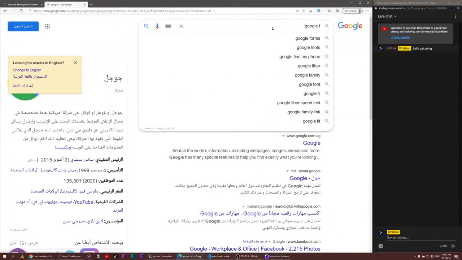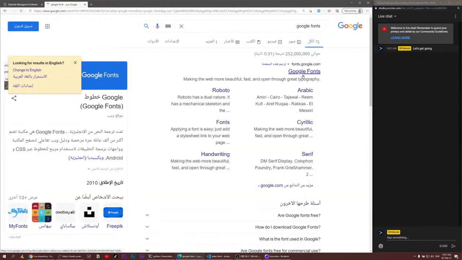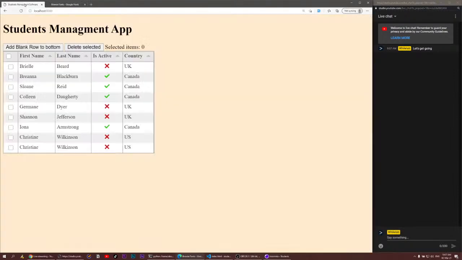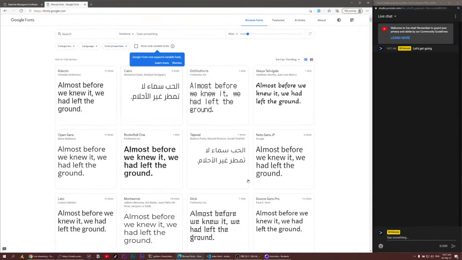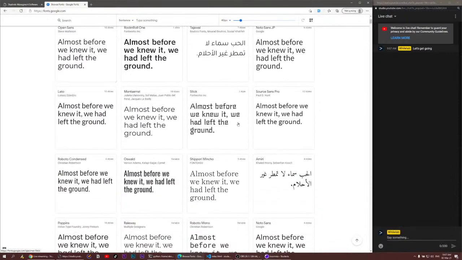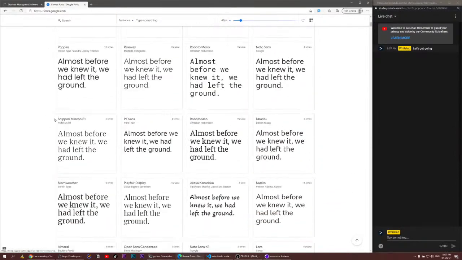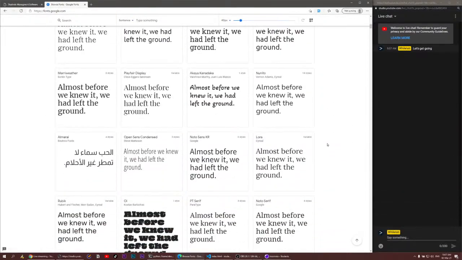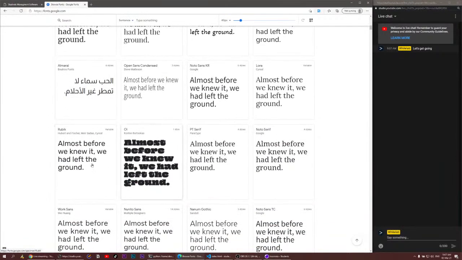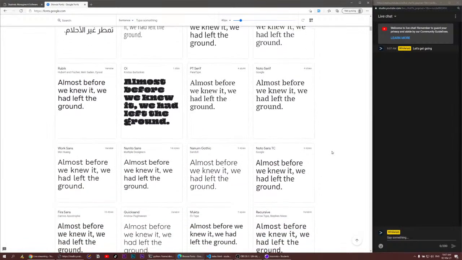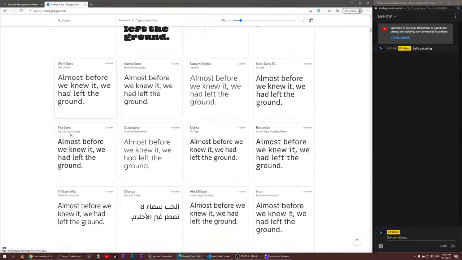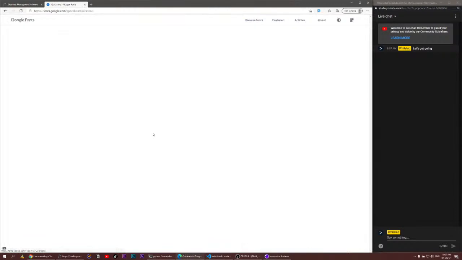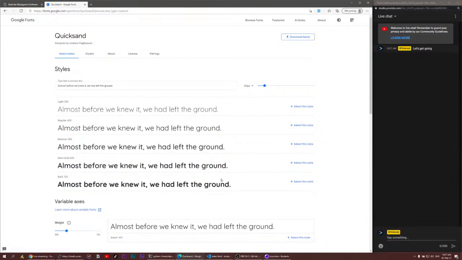Google Fonts. Almost, yep, this looks good to me.